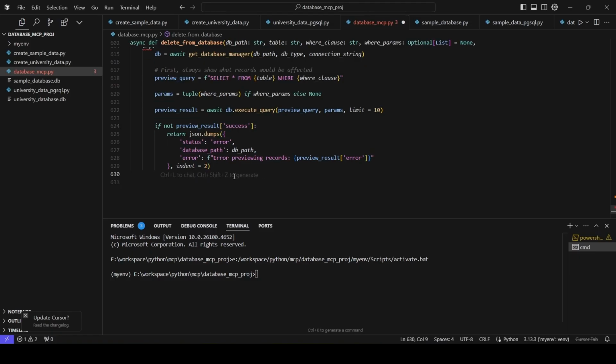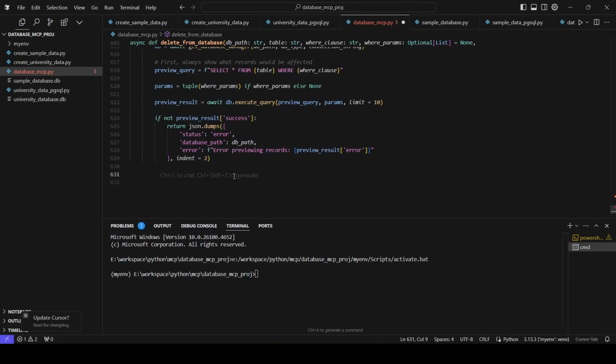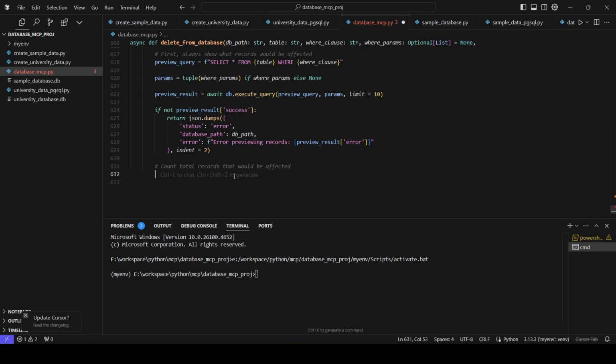And if it is not the case, which means if we have got the result, then what we'll do is write count total records that would be affected. So we will get the number of records that are affected. So let's do that.